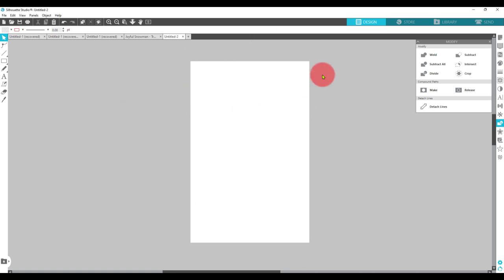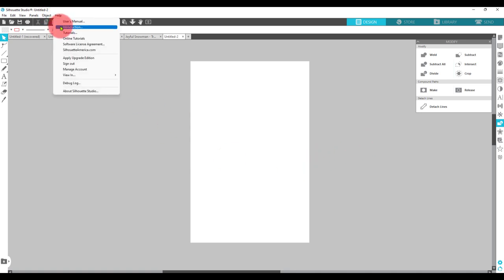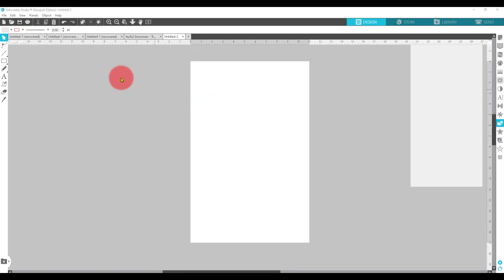So in the free version of Silhouette software, you can do a ton. You can add text, you can add figures, you can add all these tools over here, and I'll teach you all about them. I'll have a link for you right up above of my whole playlist full of tutorials on using this software. But now I'm going to show you, because I have all of the versions, I'm going to view this now in Designer Edition so that you can see what I can do if I have Designer Edition.